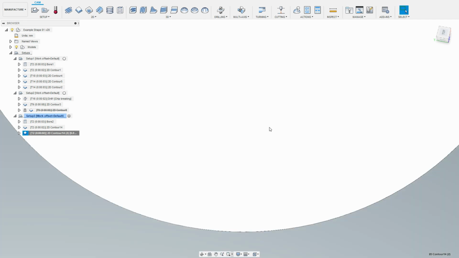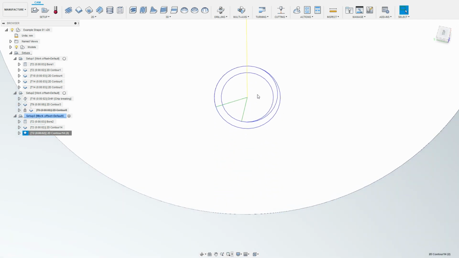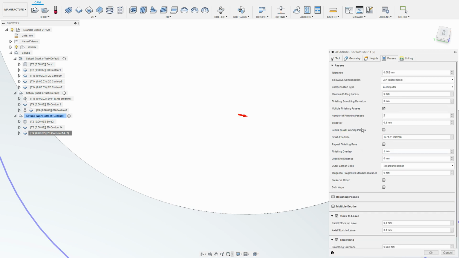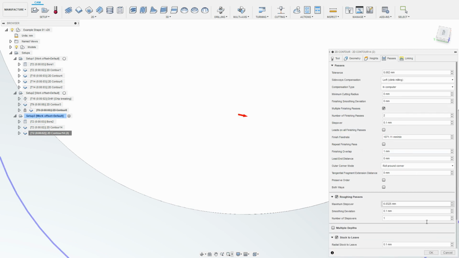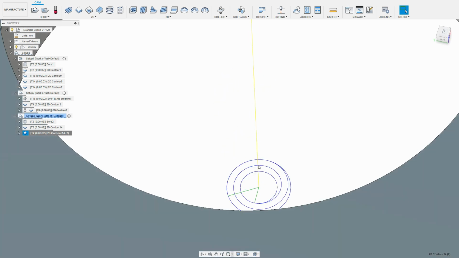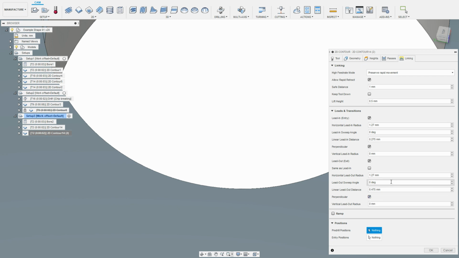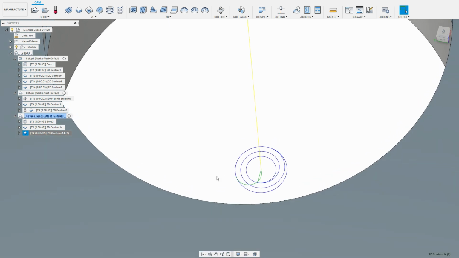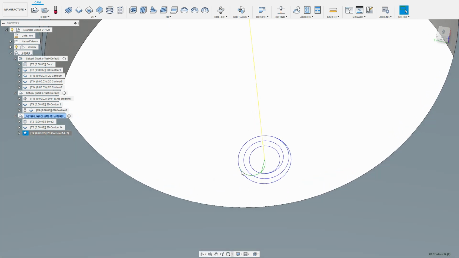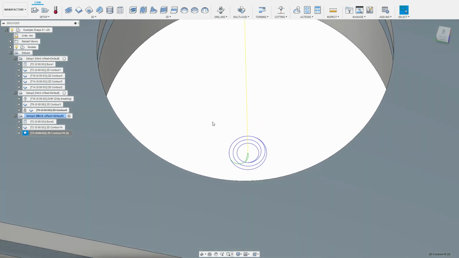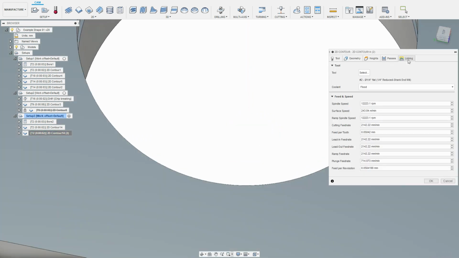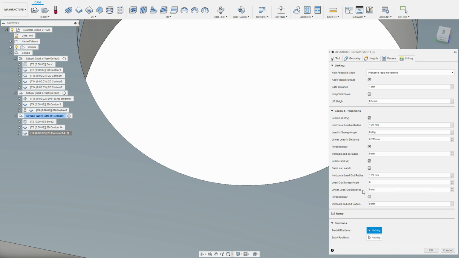Okay. So now we've got some linear leads in and out. And it works with roughing passes and stuff too. You can mix and match. Probably, obviously, but you know, maybe you want it to lead, I guess this is leading out with an arc and leading in with a straight line. I guess it's conceivable you might want that. So pretty cool. Let me go back to the lead in. Oops, just the linear lead in.